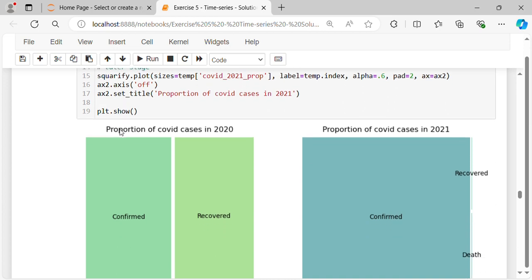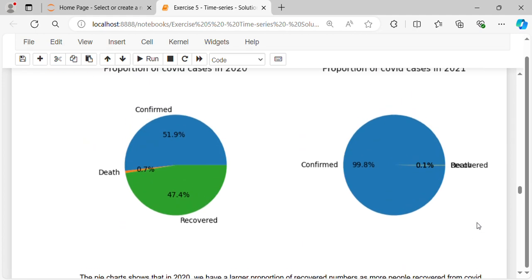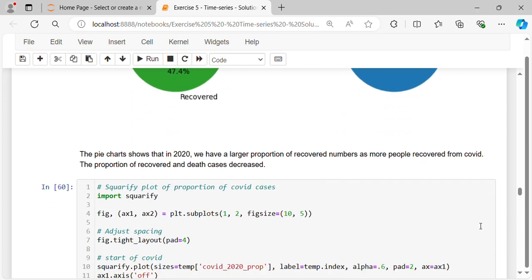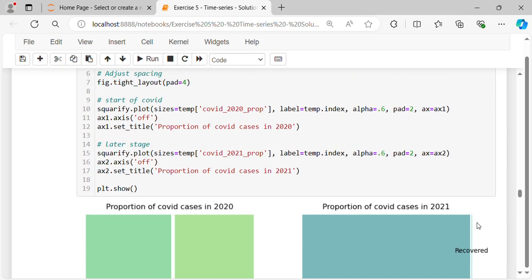So what happens is that we can see the confirmed cases, the recovered and the death for 2020, and for 2021 the confirmed box is quite big, the recovered and death is very minor because the recovered cases were not recorded. Let's remove this pad and let's see what happens from here too.